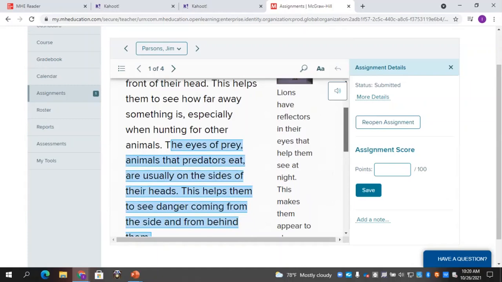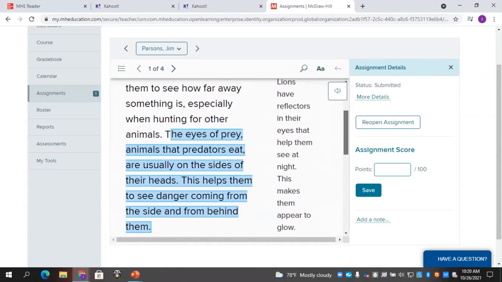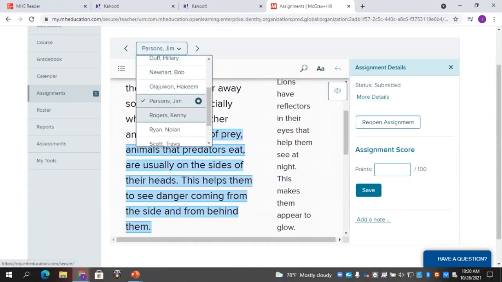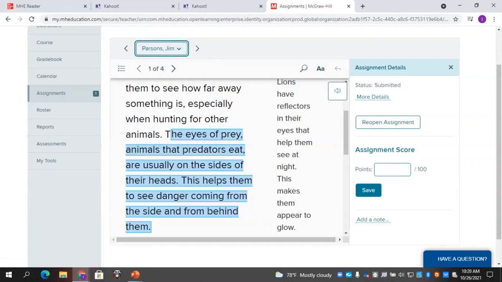You're having trouble with that, huh? Okay, I'm going to make sure to spend more time on that in tomorrow's lesson because you're telling me that. And not just one student, I'll be able to go from student to student to see their highlighting. If every student is highlighting this section, that tells me, you know what? I must not have covered it, or I wasn't very good in class yesterday. I've got to make sure I spend more time on it.